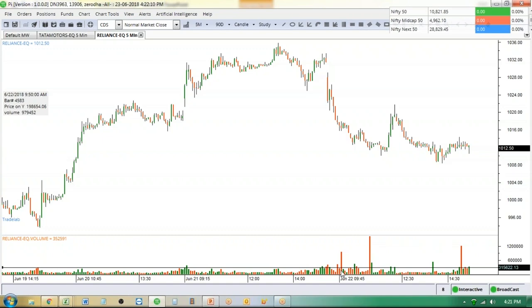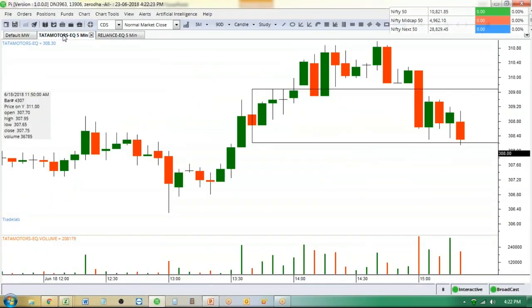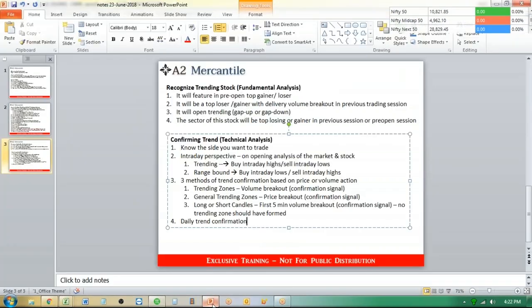Got it. Means for previous day volume breakout, the candle should be of 5 minutes only, and in the other rest 3 cases it can be of 3 minutes also. Then हाँ, that could be 3 minute, 1 minute, whatever. Intraday में it can be 3 minute, 1 minute, whatever. This is daily trend confirmation. Okay, so daily trend confirmation is a breakout of the previous day.